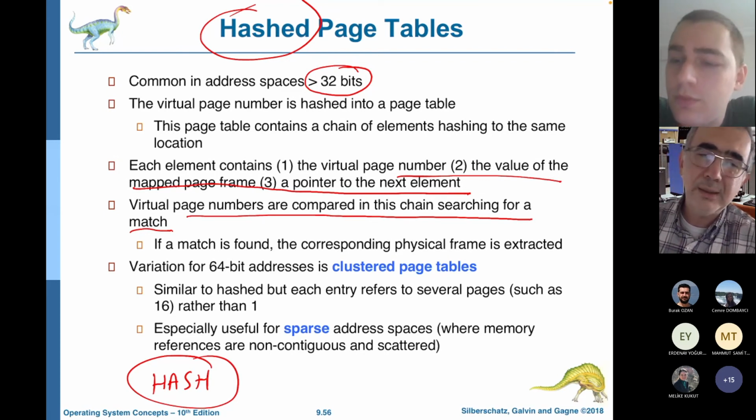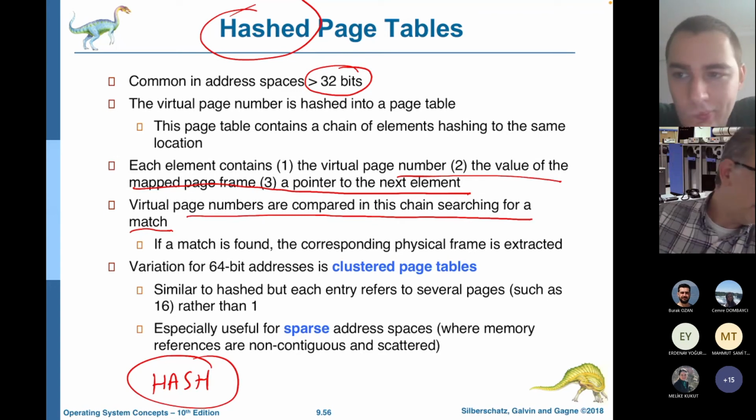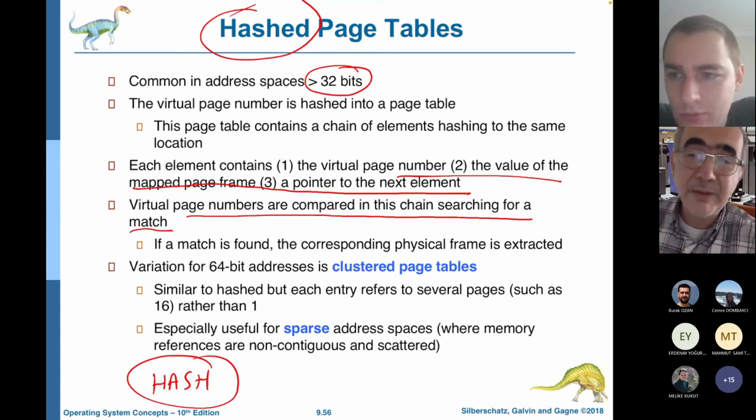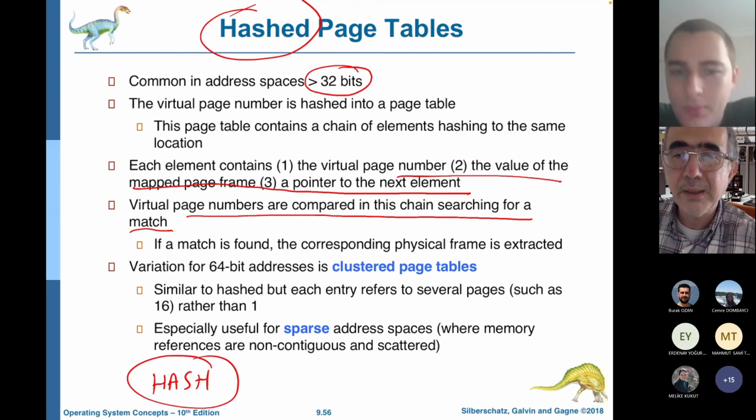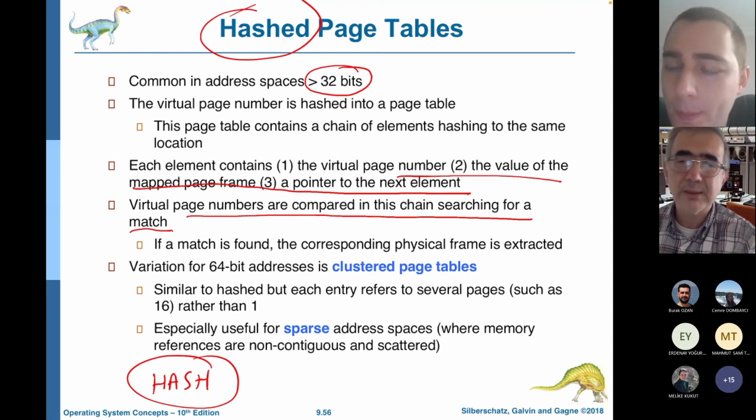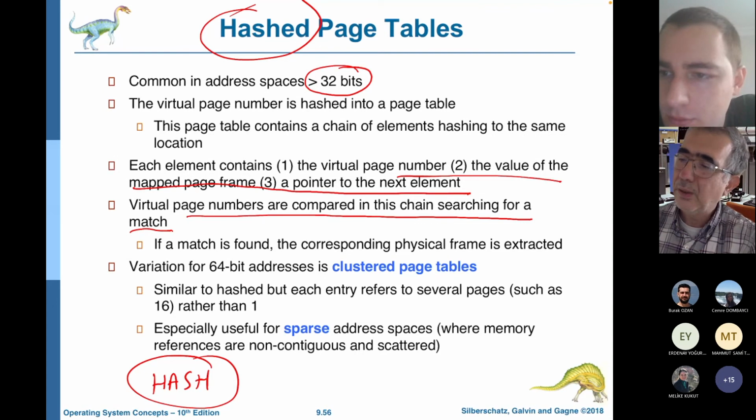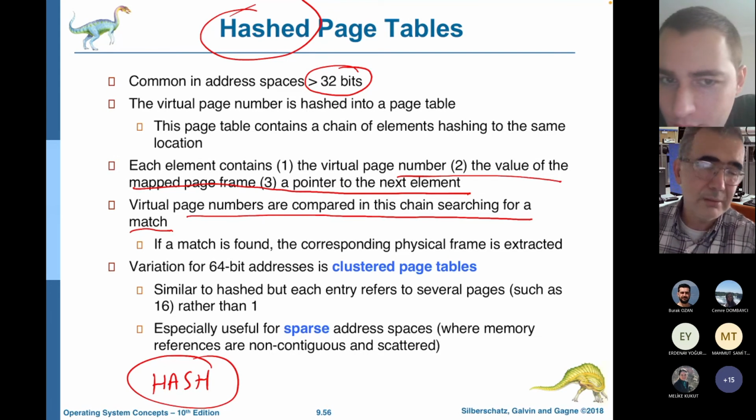Then most of the memory accesses will not be affected by remapping. Otherwise, if we make computation for every memory access, the system will slow down in an unusable way.